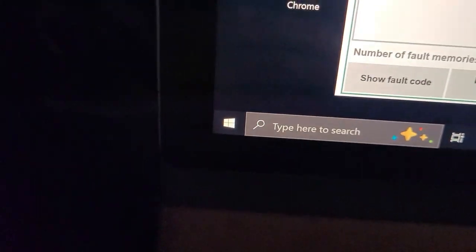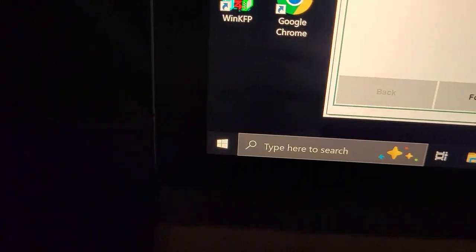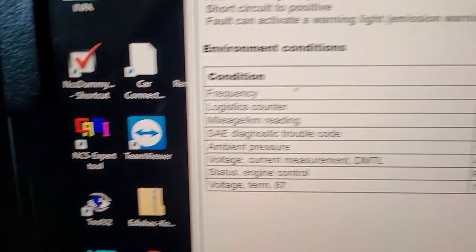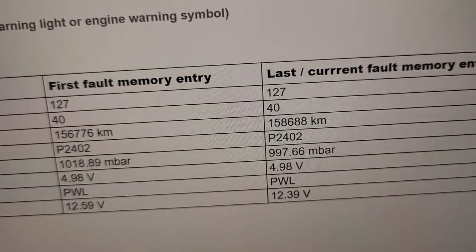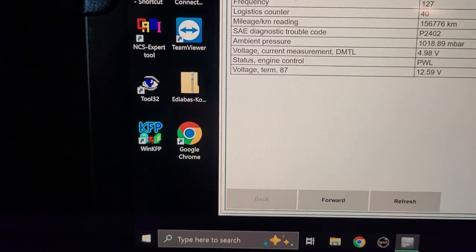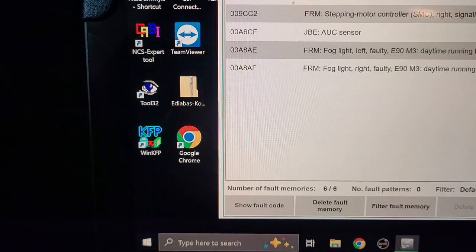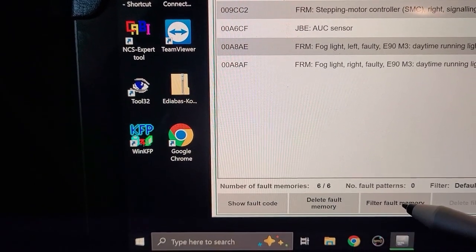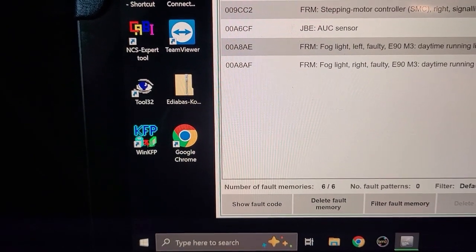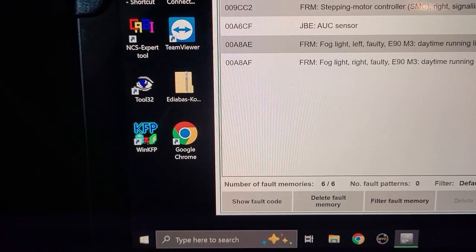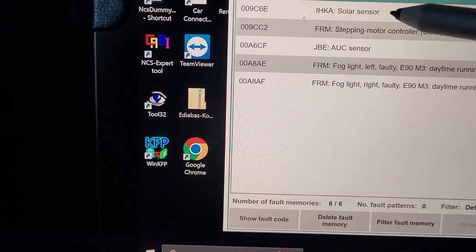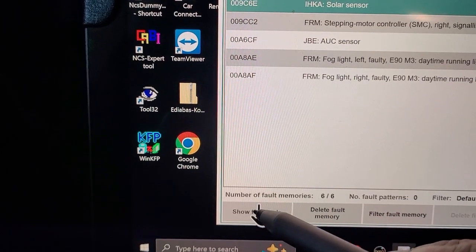Show file code. Let's see. No description. Details. Here's the details. In this particular file mode, show completely. Let's see what's show completely. No, in this case, it doesn't give me a description. Let's see if it gives me a description on this one.